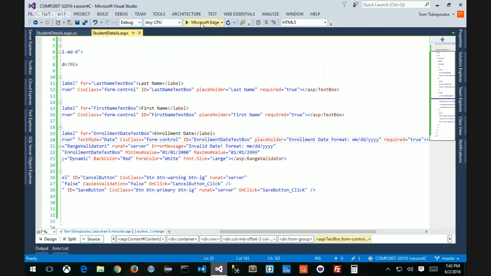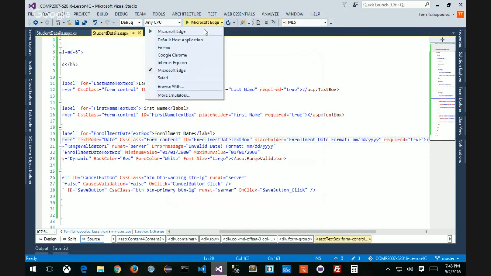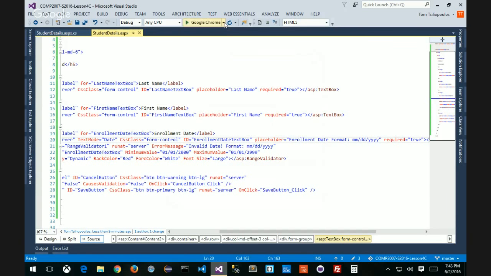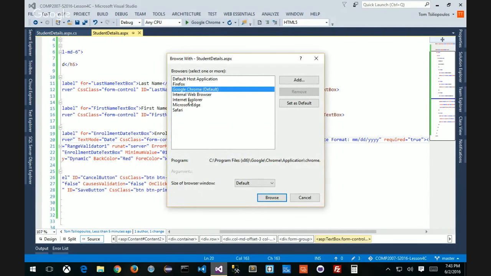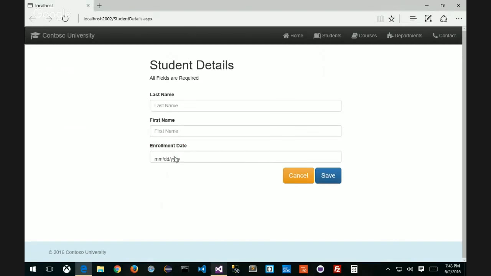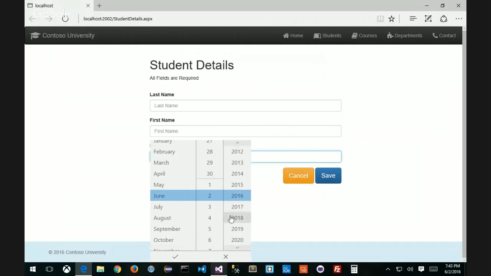Oh, sorry, I didn't mean to do that. Don't switch my stuff to Edge. I meant browse with Edge. I don't want my default being Edge. Okay, and then browse, and then see how it goes. This looks okay. I still get this funny, weird spinner that it's trying to give us. That's fine. So this is okay.